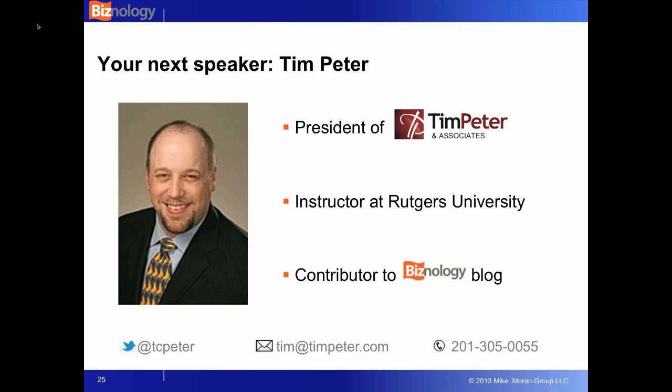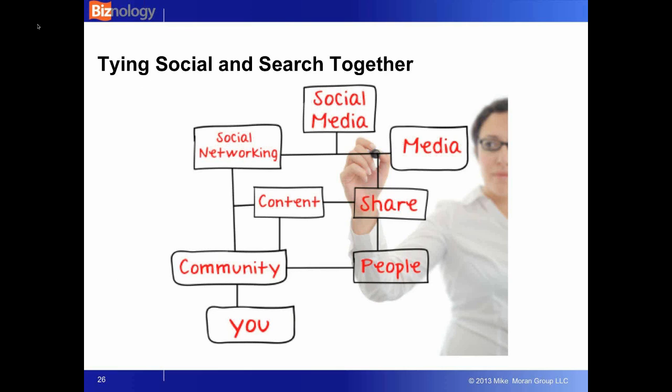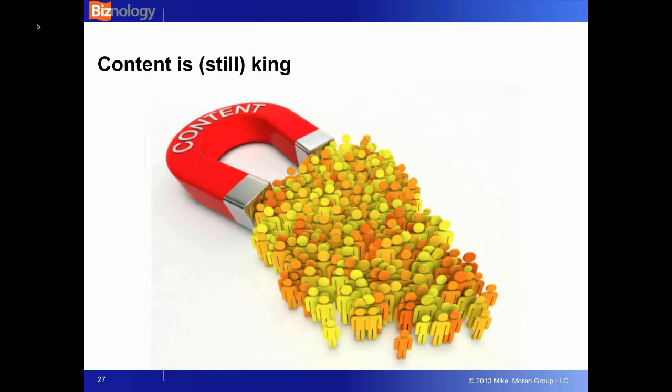Thanks so much, Melanie. I really appreciate it. What I'm going to spend the next few minutes talking about is how we can tie search and social data together, how we can tie those two channels together, and how they support one another as your customers conduct their activities online. Now, as Rob pointed out just a moment ago, content is still king. Content is really the key to making social work well to improve your search results. And the reason is because the content that you have on your website will drive people online to either share your content or like your content and really help push that forward from a search results perspective. That will help drive rankings as you go forward.